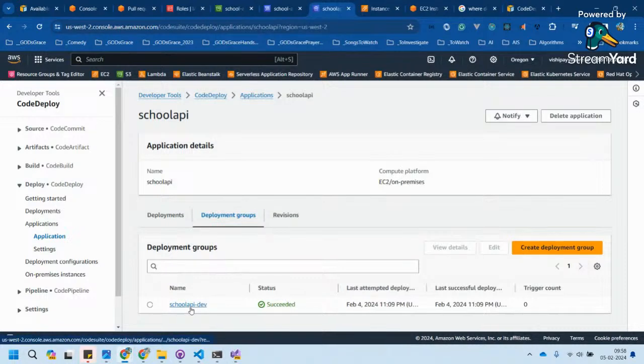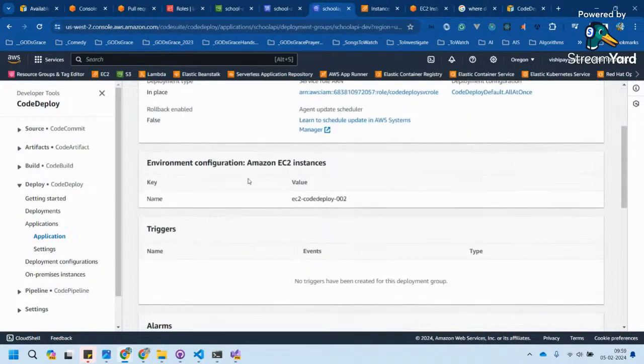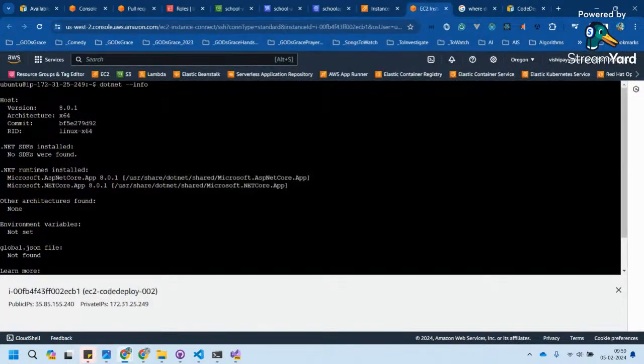I see the deployment group as the environment you're deploying to, like dev, test, stage or prod. So we will go to that deployment group. Here, you can see that I'm deploying to EC2 CodeDeploy 002, that is this virtual machine.